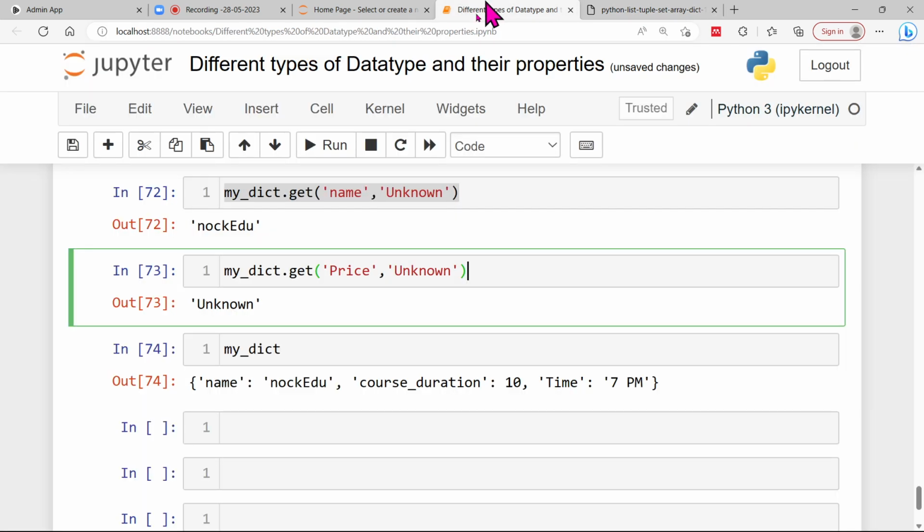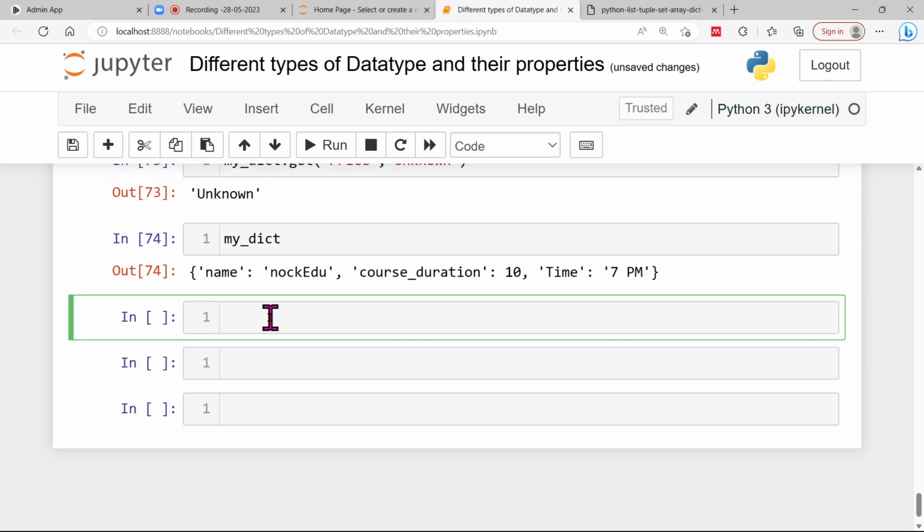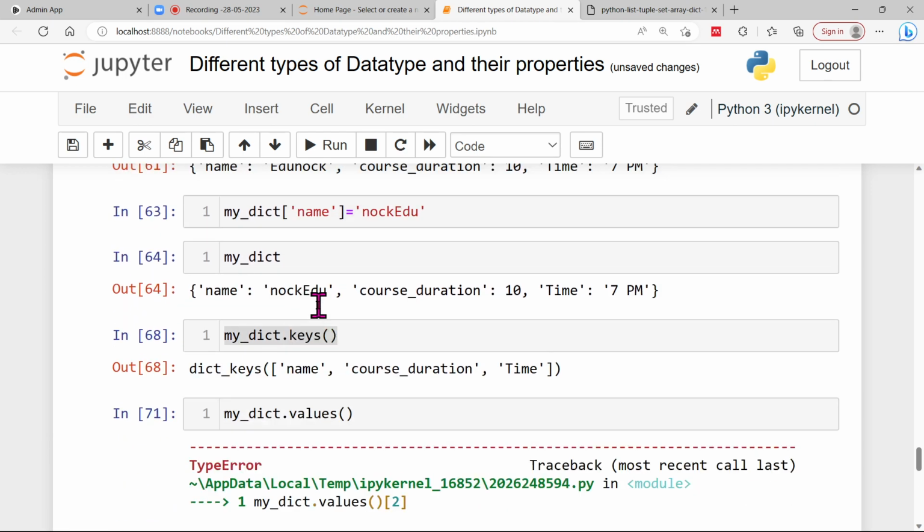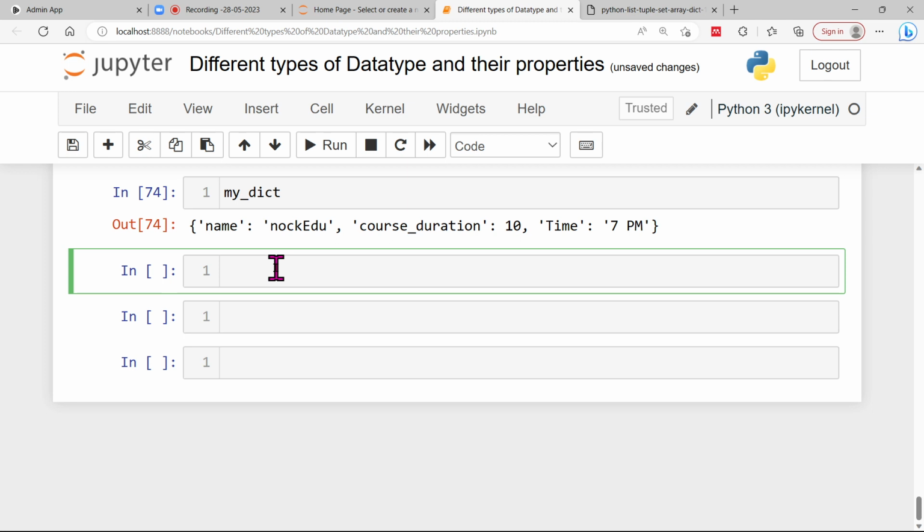right? What's the second? Duplicate element. So what is your objective? Does it support duplicates? My dictionary already has my value, right?